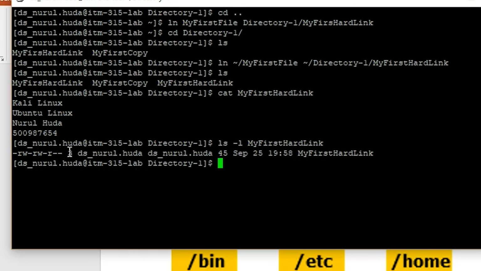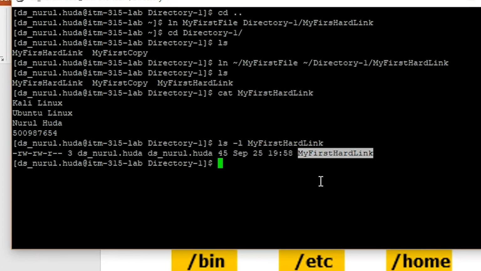As you can see, there are 3 links to this file. One was the file itself, another was my first without T hard link, and then my first hard link. So there's 3, and then the owner and group, and then the size of the file. Last it was modified, and then the name of the file or hard link.